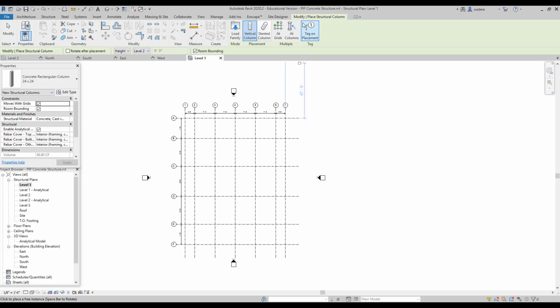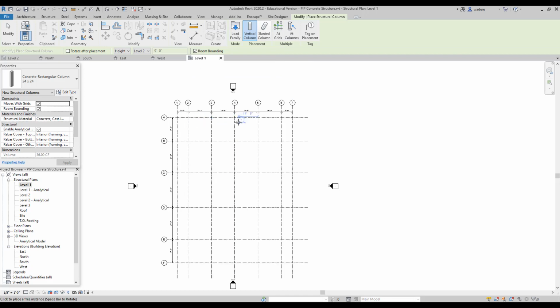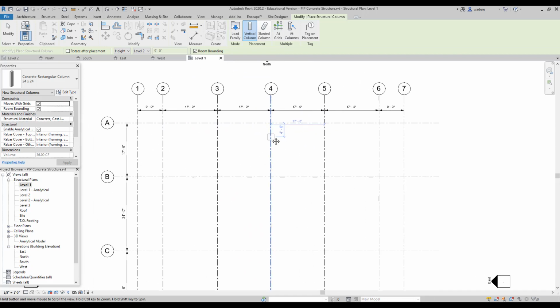I could do at grids, which might be the fast way to do this, but I don't want to do that in every location. First thing I'm going to do is place a column right here at 4A, on the center point. And then I want to place one at 1B, which is right here.